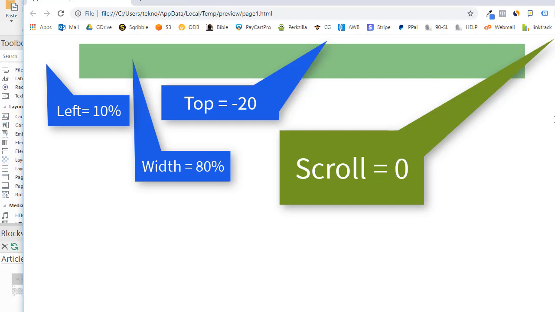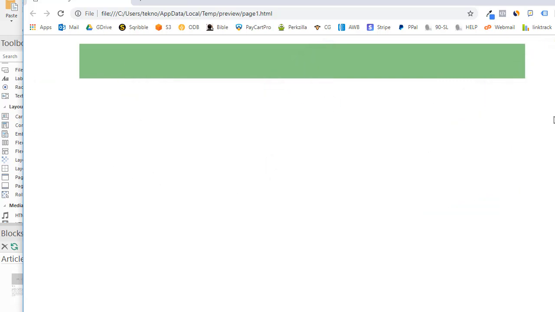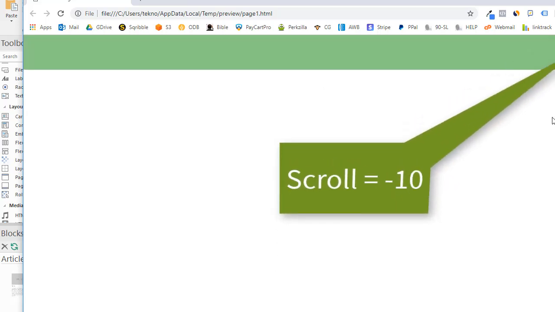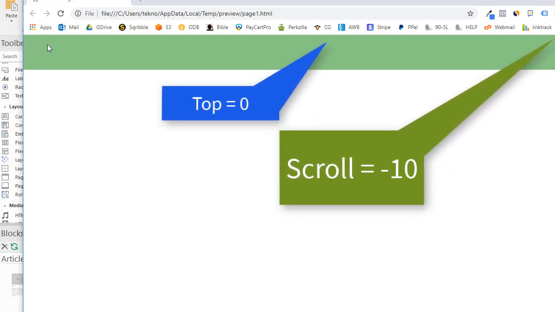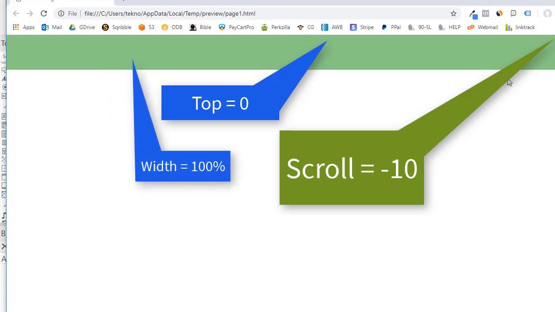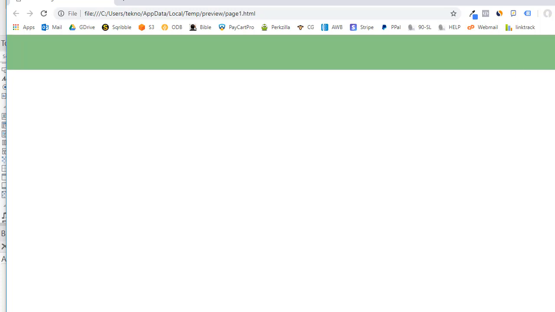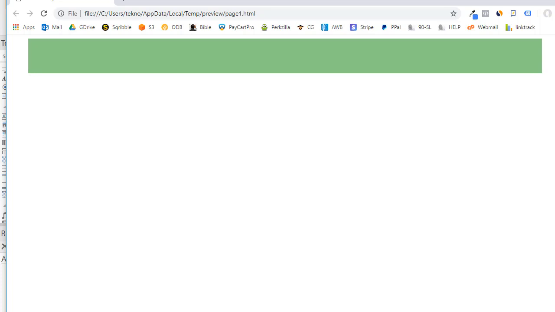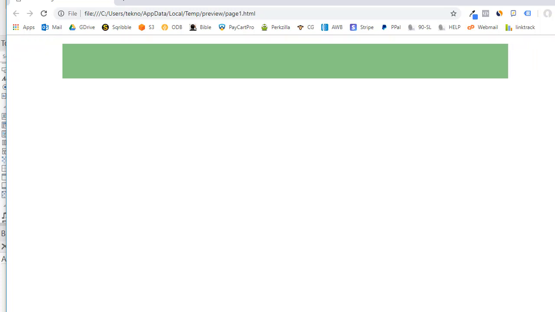If I scroll down the page 10 pixels, I told it to do something else. I told it to go 0 pixels from the top and switch to 100%, fill the page 100%. So let me see that again. If we scroll back to the top of the page, there's my trigger. It's setting itself to 80% wide, 20 pixels from the top, 10% from the left edge, and then I scroll down and I get my 100%. So you can see that transitions can get very complex. There's a lot of things that you can do with them.